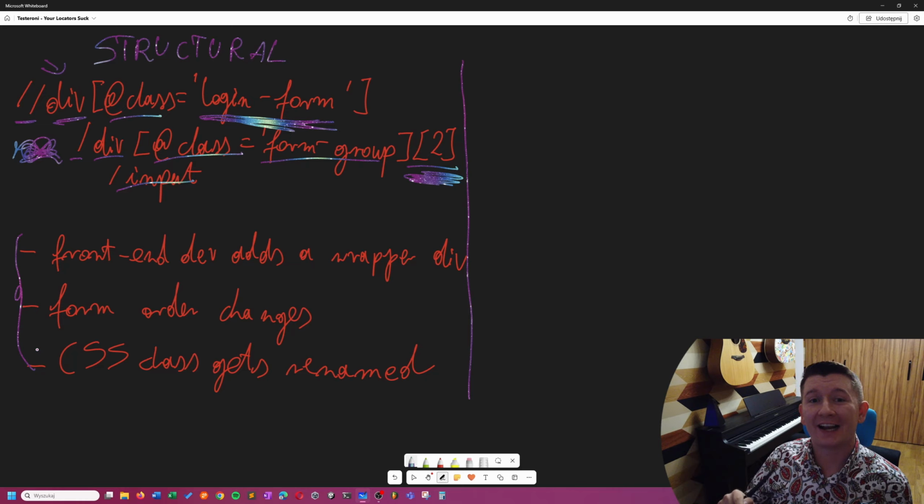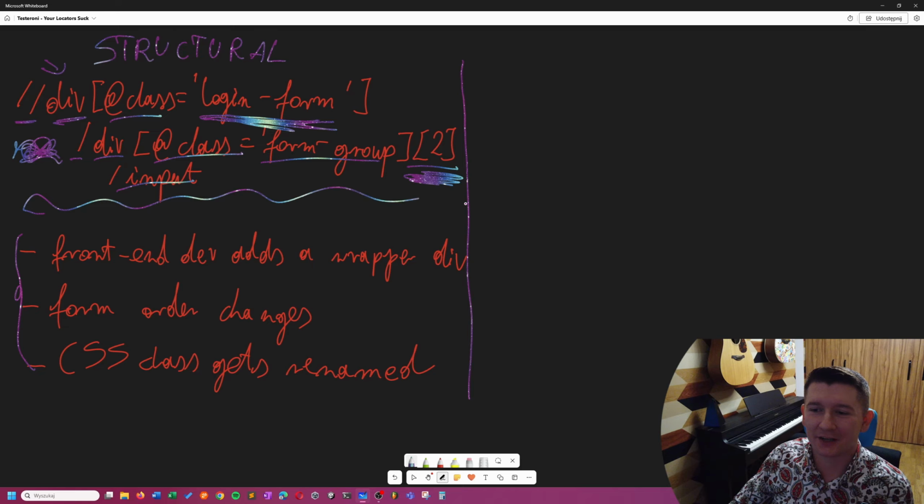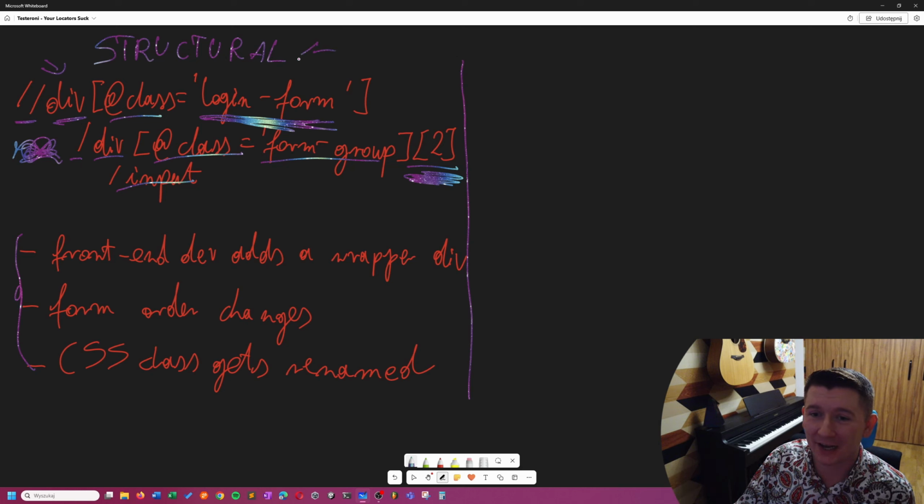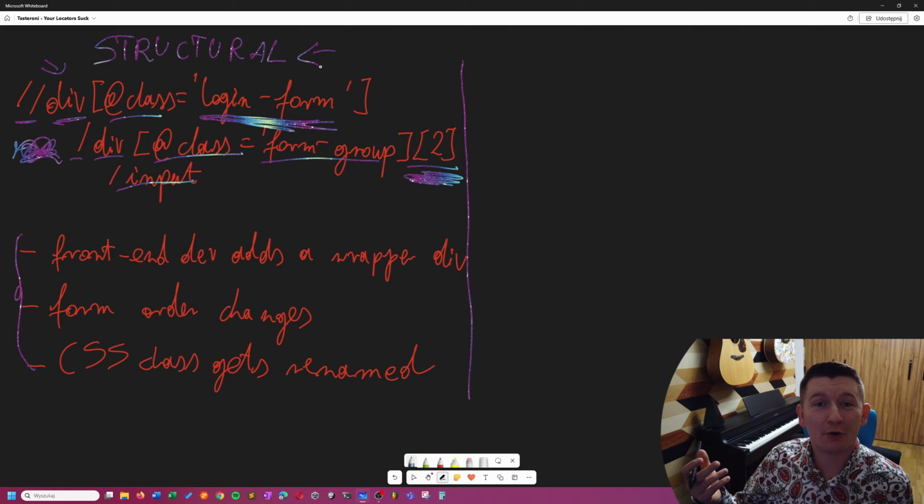And that's because you are not actually, in this scenario, using this kind of a weird locator. You are not actually testing what you think you are testing. You're not testing the app anymore. You are actually testing whether the HTML structure stayed the same. Hence the name I decided to use for that, the structural. Because you are testing the structure, you are relying on it so much that you forget that you are testing the application along the way. And that's not quality assurance. That's basically, I don't even know what that is.